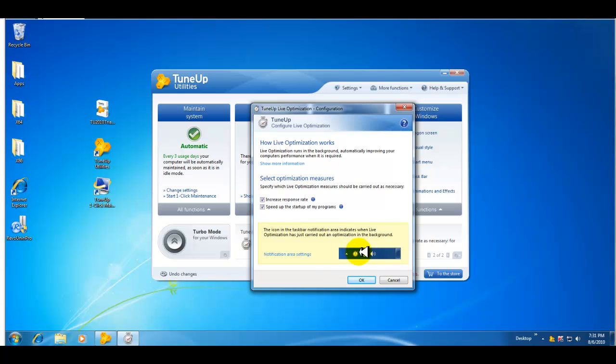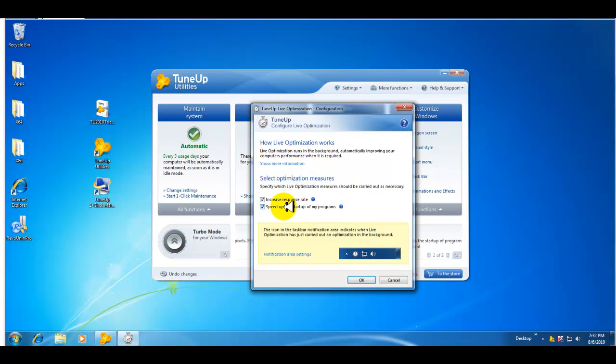It shows you here that there's what looks like a little clock that pops up in your notification area when it's optimizing. So it changes from this icon to this icon, and it kind of spins like a clock, and it shows you that it's being optimized. So it's doing both.